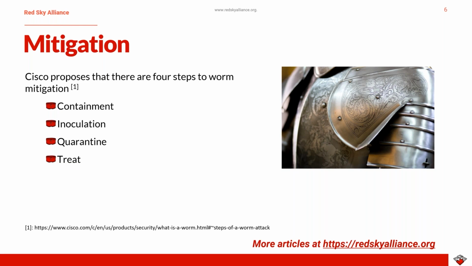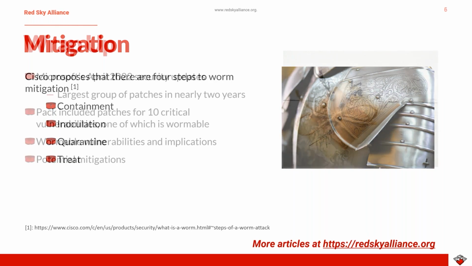During the quarantine step, infected systems should be removed from the network if possible, or if it's not possible, we should try to, at the very least, block them from being able to access other systems. And during the treatment step, infected systems should be cleaned and patched. Unfortunately, this may occasionally require complete system reinstallations in order to do this properly.